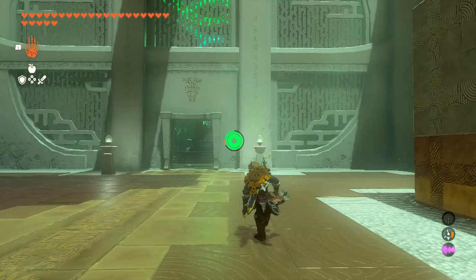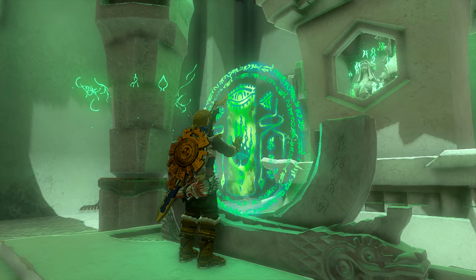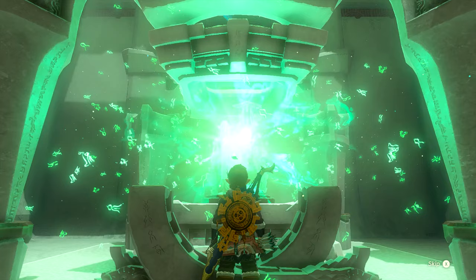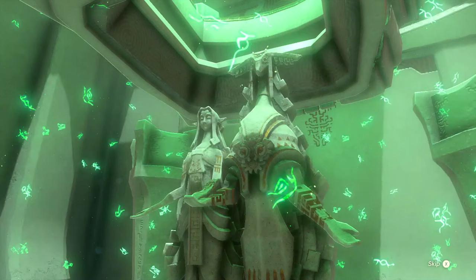It's funny. It's a nice surprise that there was a puzzle to do in here. It wasn't that difficult to access the shrine in the first place, so nice to do another quick puzzle. Boom. Conquering another shrine. Awesome. I don't have enough Lights of Blessing to cash them in for another heart container, but maybe in the next part, I'll just do three shrines and three light roots or something.